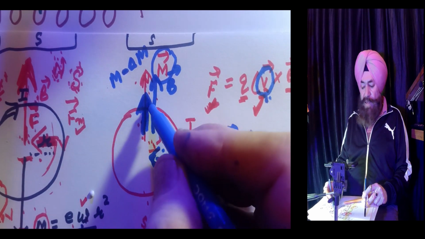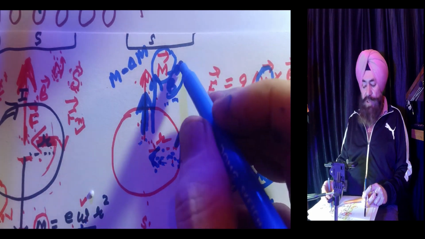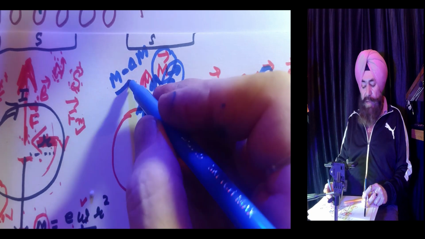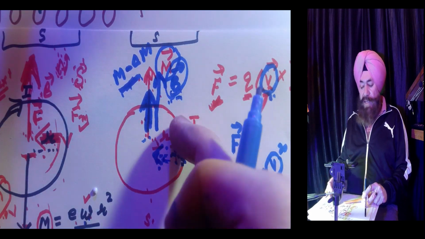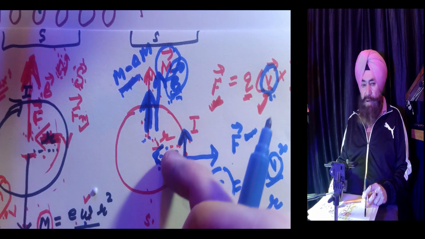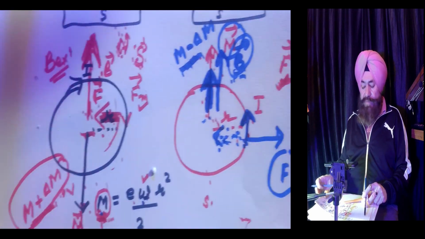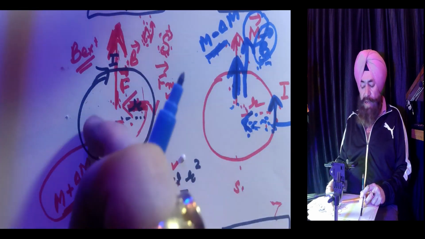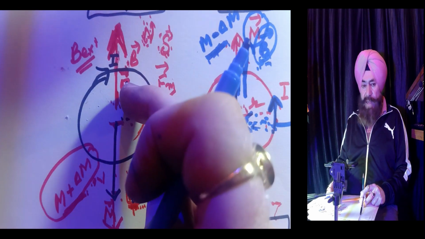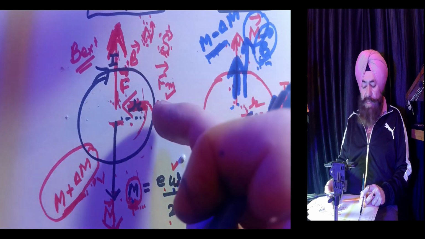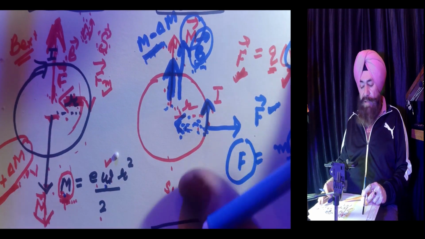Now with the application of the external magnetic field, the magnetic moment turns to m minus delta m in the case where the current is anti-clockwise and the magnetic field is along the up direction, towards the reader. In the other case, where the current is clockwise and the magnetic field is in the up direction, towards the reader, the magnetic moment increases here, and here the magnetic moment decreases.